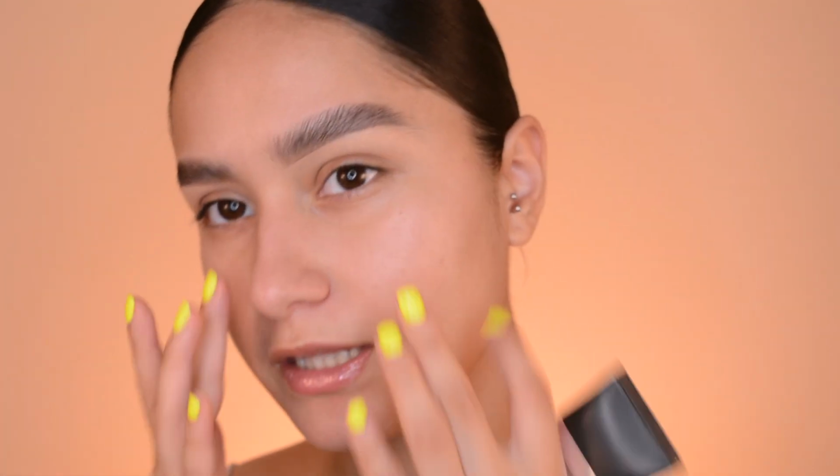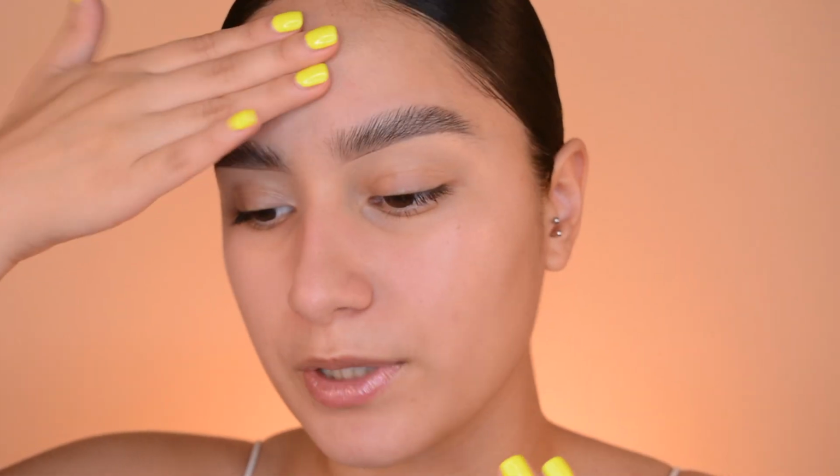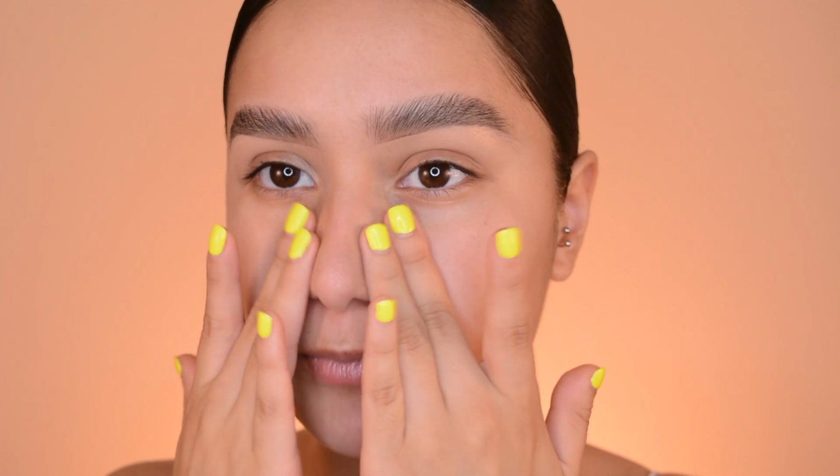I'm gonna start off with primer. I've been loving the Smashbox Photo Finish Smooth and Blur Primer. I've been using this for about, I would say, a month, and I've really been liking it. I like the way it leaves my skin feeling, just like what it says, smooths and blurs. I don't really have a huge problem with texture, but I do have certain areas where, if it could be smoother, I would like it to be smoother. So I gave this primer a try and I really like it.